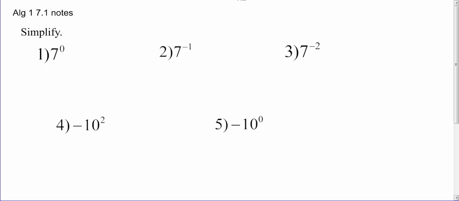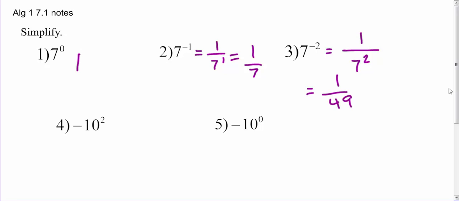All right, so let's take a look at this. Some of these will be fast, some take a little more thought. This would be a fast one. 7 to the 0 is just like any other number to the 0. It's exactly 1. 7 to the negative 1 is the same, and I'm going to show you an in-between step. You would definitely not need to do this on your own work, but that's the same as the reciprocal of 7 to the first, or 1 over 7 to the first, or just simply, and this is what you would need, 1/7. Okay, we could do the same thing with 7 to the negative 2. That's 1 divided by 7 squared, or as we know that, 1/49.